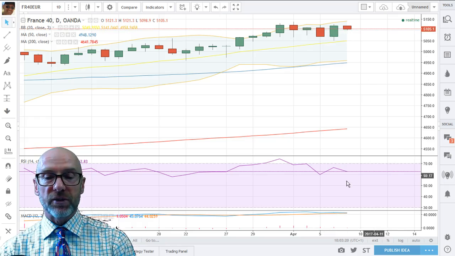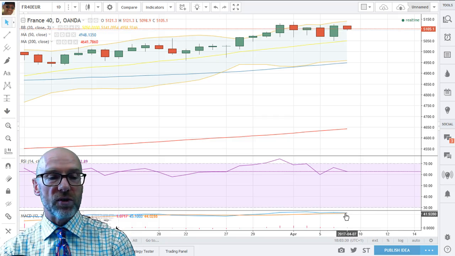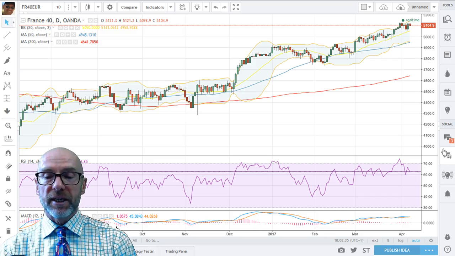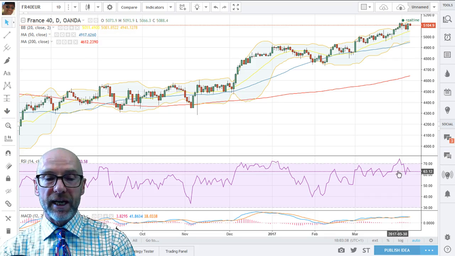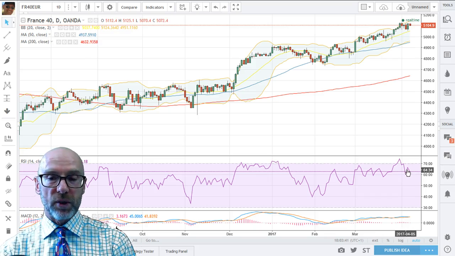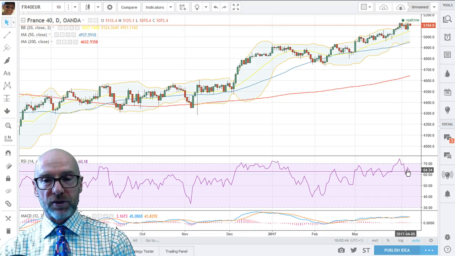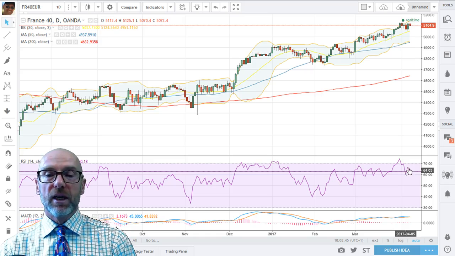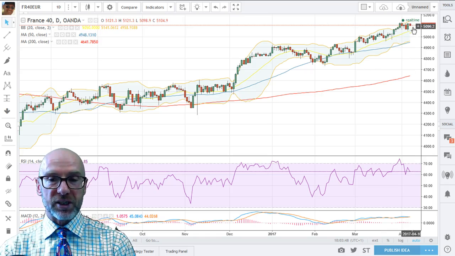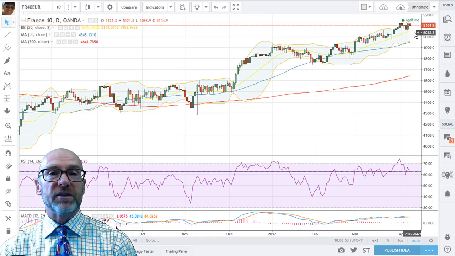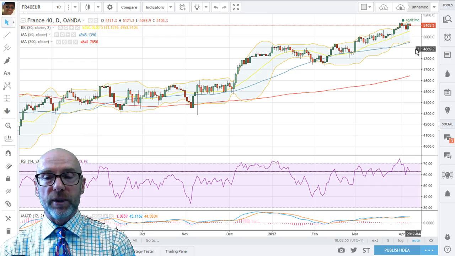Here you can see on the short-term chart that the RSI is still 62.85, still well above 50, and the MACD is well above zero. Let's go back to the full picture, and here you can perhaps see that the RSI is maybe just showing that the momentum is slightly coming out of the market, but no concern yet. A market that's had a run like this can consolidate for some time without affecting the technical picture. And this technical picture is still positive.